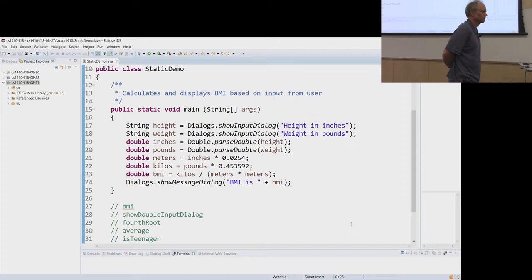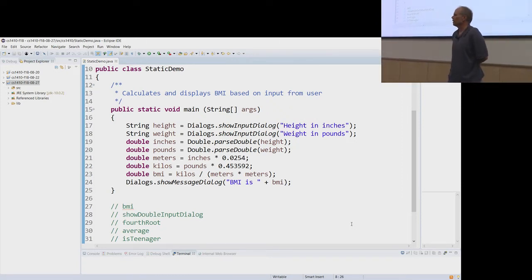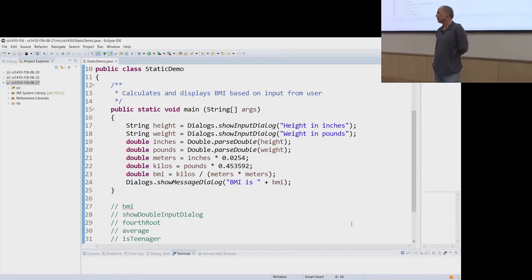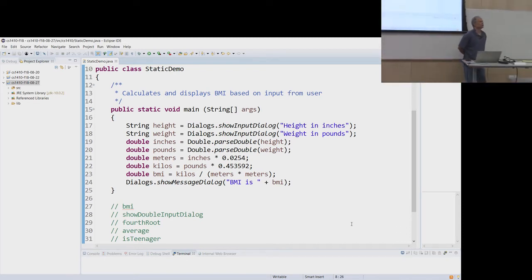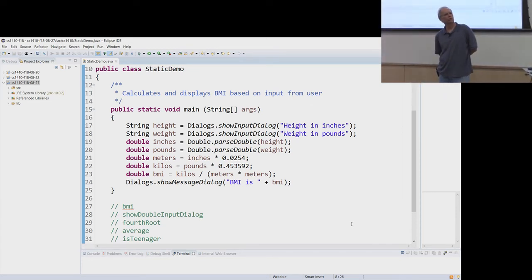Okay. So we said we need to create a method. When you write programs, most of your time is going to be spent creating methods and classes, helpers. You're creating parts. Programs are built out of parts, and before you make the program, you've got to build the parts. So we might decide, I really wish there were a method that would take inches and pounds as input and produce body mass index as a result.